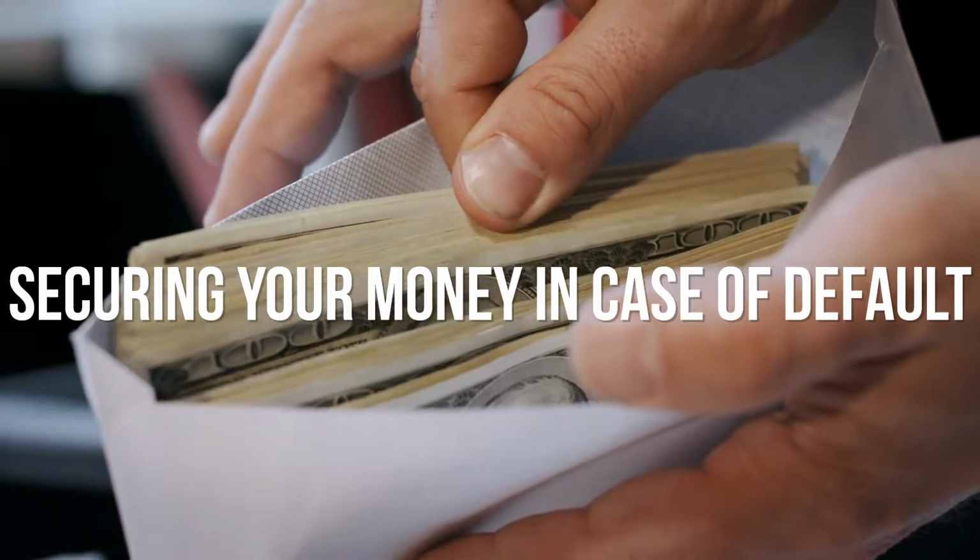And so what the bank is doing is securing your money in case of default. And sometimes with new credit profiles or people that don't have established credit, or maybe younger people that are just starting out, sometimes banks will want to do that. It doesn't matter, other than once you have that secured credit card, it works the same way. So if it's a $500 limit, you're going to, let's say, go grab a coffee and pay it off. You want activity on it, but do not spend more than 20% of the limit. That's going to help you maximize your credit score. And again, it doesn't matter if you've applied and they've given you a credit card, or you have to go the secured credit card route. After 4 to 6 months, you will start to see a credit score pop up on your credit profile.